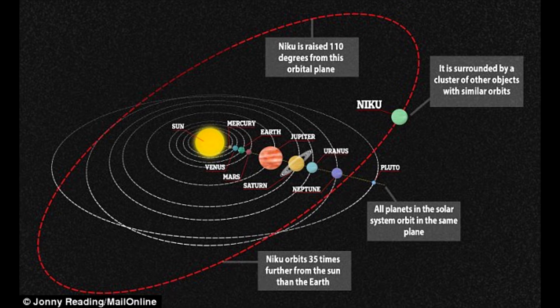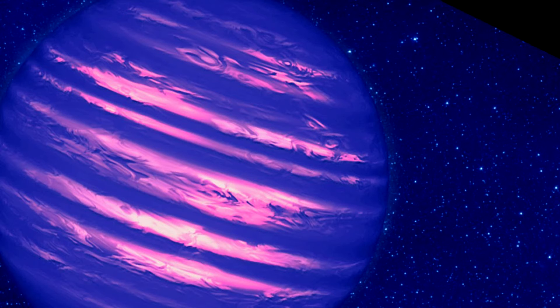Scientists have discovered a bizarre new object, less than 124 miles across, with a strange tilted orbit that sends it high above the flat orbital disk of the rest of the solar system. They found the new minor planet, which they have named Nico, after the Chinese for rebellious, which seems to be part of a cluster of other similar objects and icy planetoids with similar orbits.